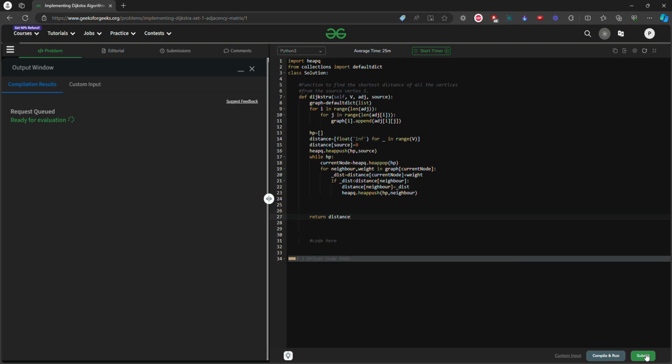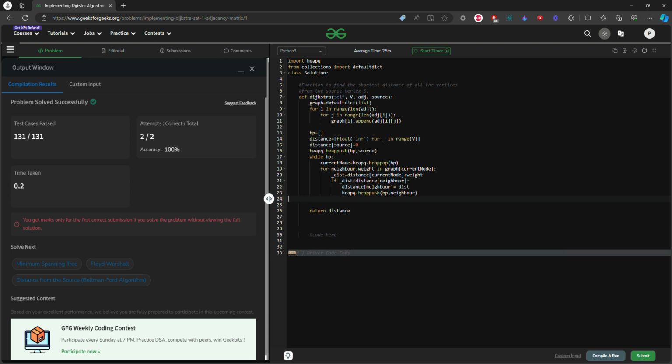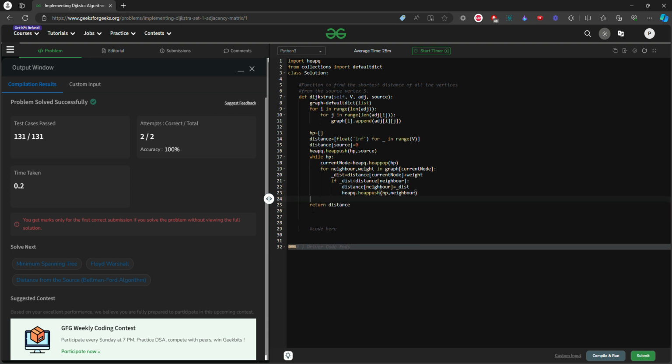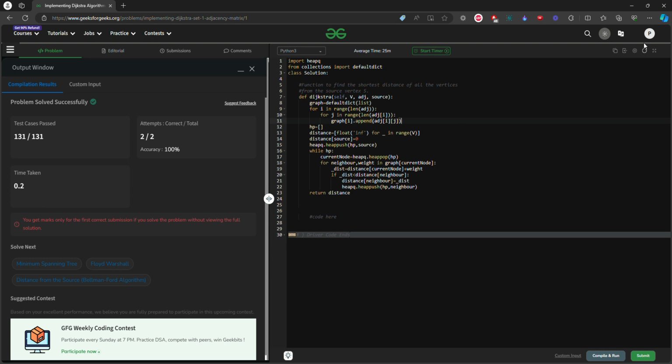Let's go. Yes, this is how Dijkstra's algorithm works, and this is a really popular interview question. They might not ask you to write the algorithm, but they'll ask you what Dijkstra's algorithm is and how it works. So now if anyone asks, you can tell them that yes, I know what Dijkstra's algorithm is. Thank you and keep on learning.